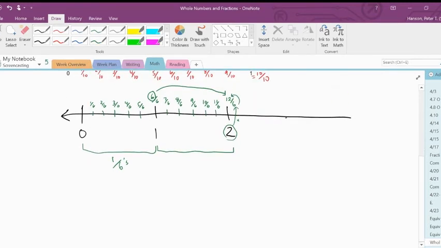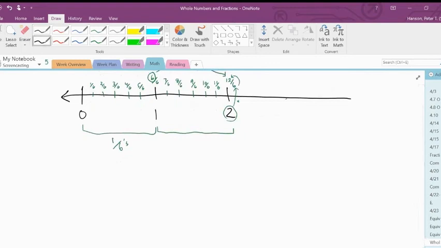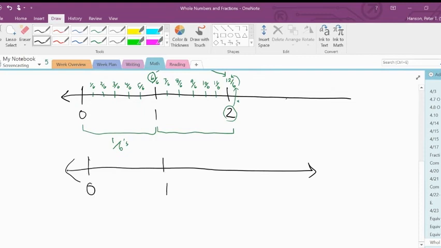Let's try one more example as we're working today. We're going to do that again from 0 to 2. We'll label our number line with equal parts between 0 and 1 and 1 and 2. And here, we're going to label it just as halves. What do you think 1 is going to be? 1's going to be how many halves? And what do we think 2 might be? Think about that before we get started. How many halves is it going to be to equal 1 whole? Or if I had 2 wholes?